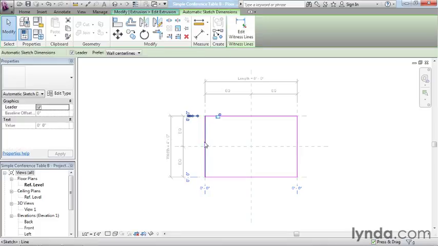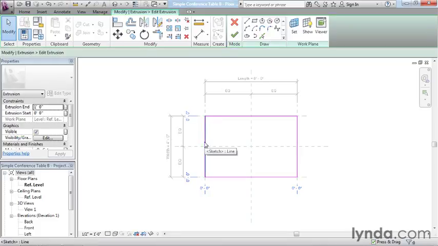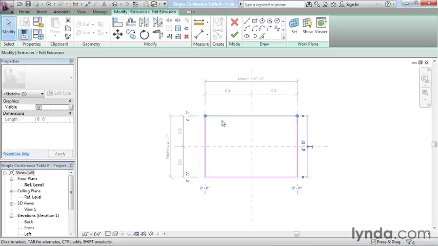I can't just delete it. If I try and delete it, it just comes back. So the delete key isn't the answer. What we want to do is take this geometry and lock it to the underlying reference planes. Now, we could do that one of 2 ways. I could move it out of the way and then move it back again to get the lock to appear. When I click that, notice that the 0 dimension disappears.